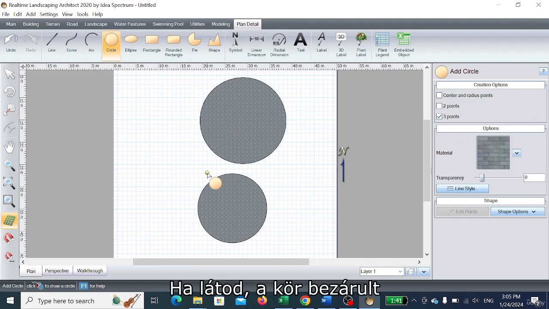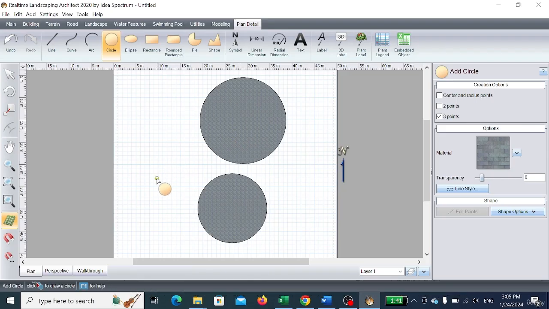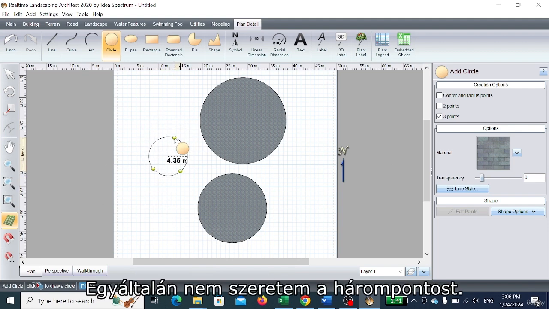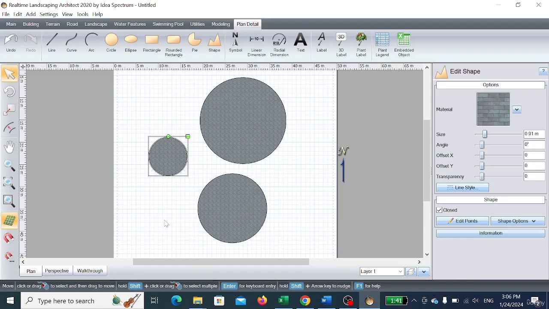If you see, the circle is a closed shape, so it contains a material automatically. 3 points, we have the first point, then the second point. I don't prefer the 3 point at all.